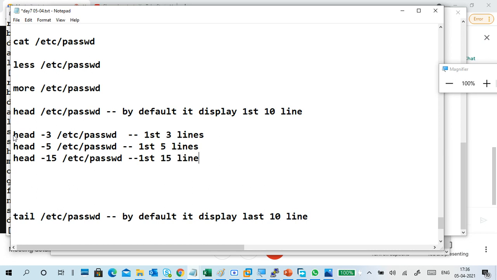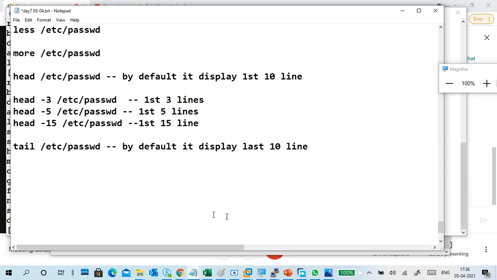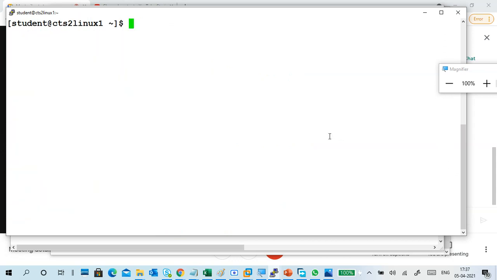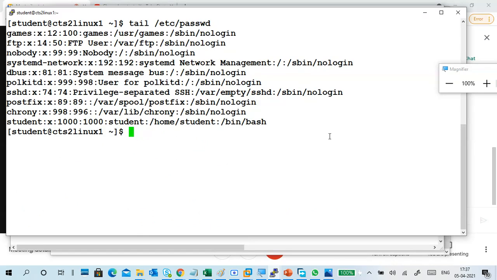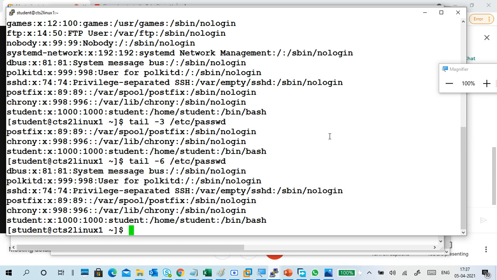Guys, compulsorily practice these things. Plus, tomorrow or any exercise, I will keep on asking. Okay. Next, tail. Same thing with the tail. Tail shows the last 10 lines in the file by default. If I am using -3, it means the last 3 lines. If I am using 6, the last 6 lines.